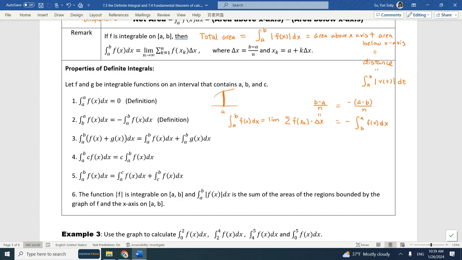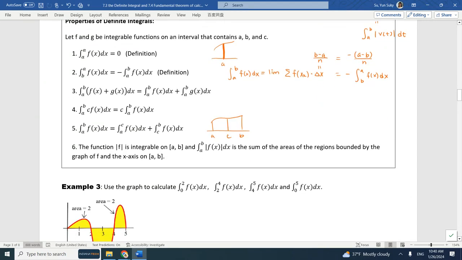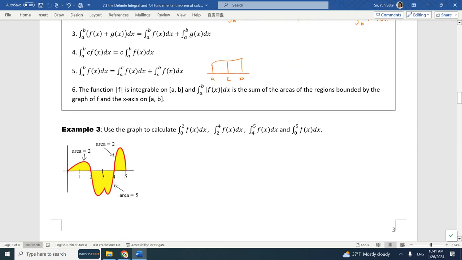Next one. The integral of a sum is the sum of the integrals. Kind of makes sense, right? Do you still remember one of the sheets I gave you at the beginning? We have the integral of a sum is the sum of the integrals, and the integral of a difference is the difference of the integrals. That is also true for the definite integral. And constant multiple: you can put the constant in front of the integral. Do we have a product rule or quotient rule? No. Be careful. And the fifth one: let's say a, b, c is here. The integral from a to b is the same as the integral from a to c plus the integral from c to b. Does this make sense, everybody? And here we also talk about the total area. It's the integral of the absolute value of f of x dx.